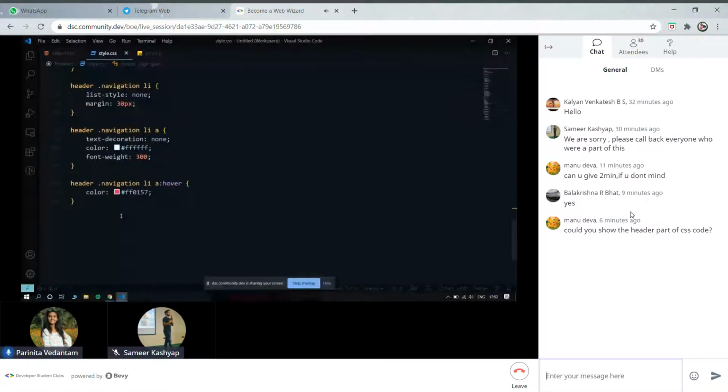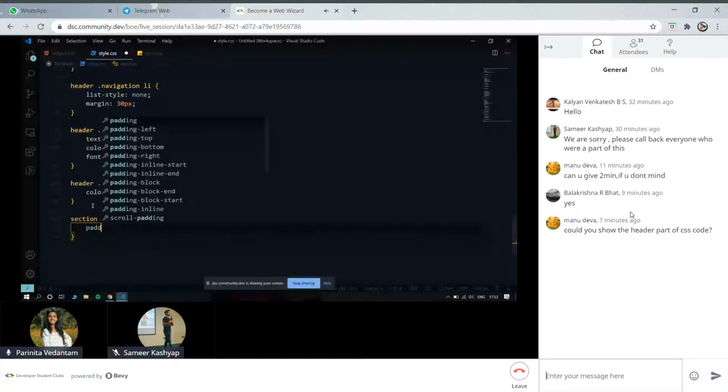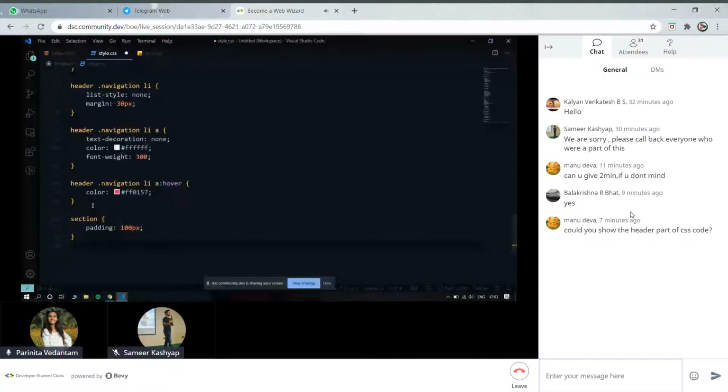The next thing will be the about section. It's a section, padding of some pixels. The row that we have, let's give it a relative position. Width again 100.